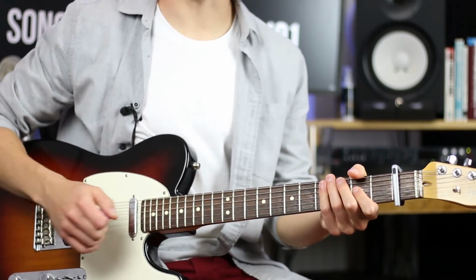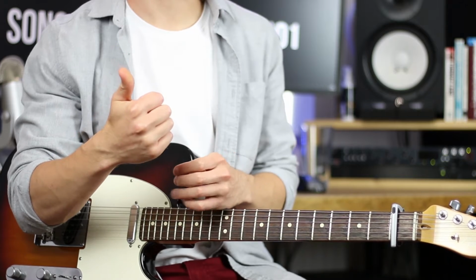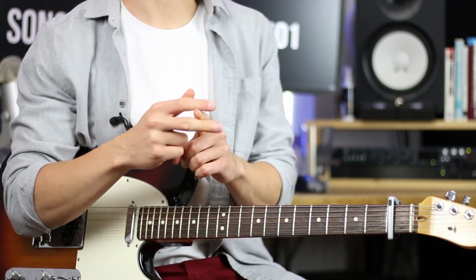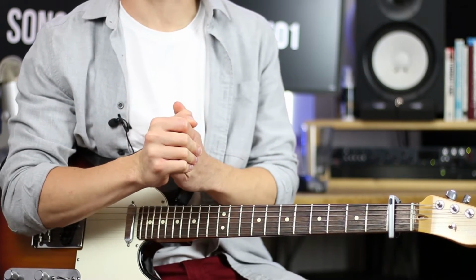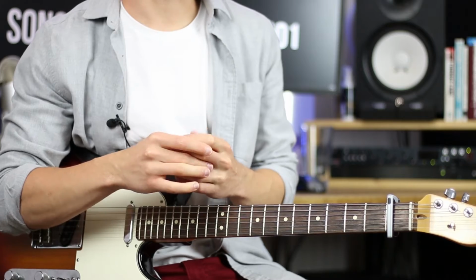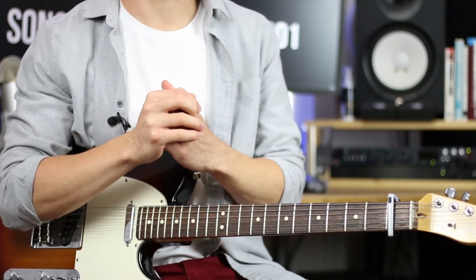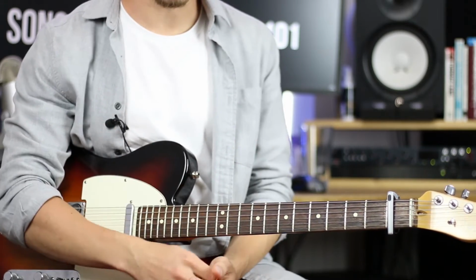And then round again. Okay, so that is 90% of the song. That is the verse chord progression, it's the pre-chorus, it's the chorus. The only bit where the chord progression changes is the middle 8 section, or the bridge as it's sometimes called. This is where the lyrics go something like, I've got you on my mind, come and take all my time, something like that.